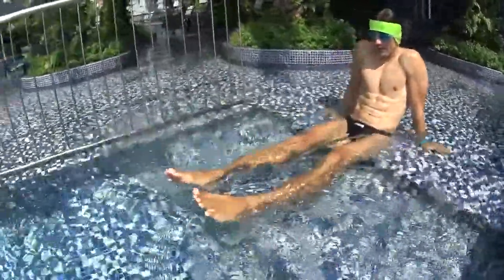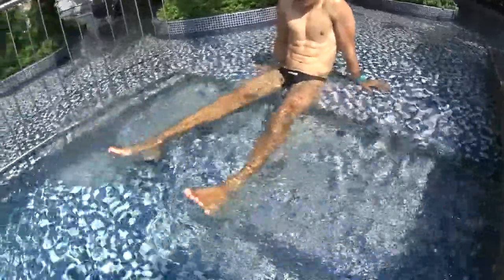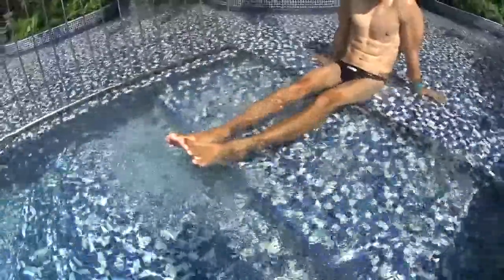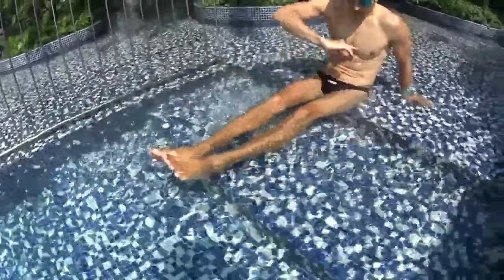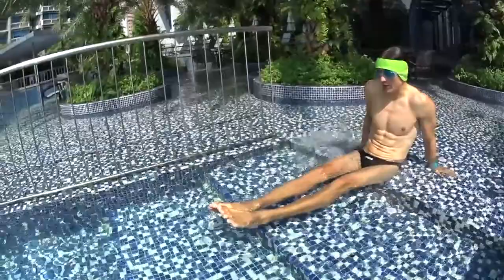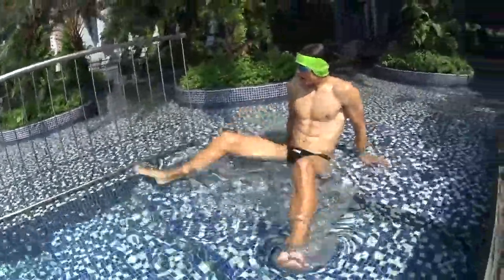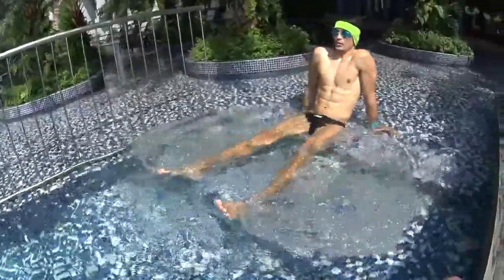When you kick and close your legs, you kick on the side. At the end of the closing, you can touch your toes together. At that moment, don't forget to wait, because it's the moment when you're gonna glide into the arrow position. Keep your legs straightened during the gliding. Let's repeat: kick on the side and close with your toes pointed, and glide. Get ready, slowly bending — explode on the side, kick and glide.